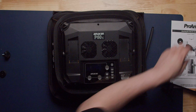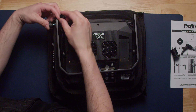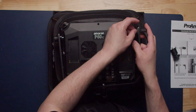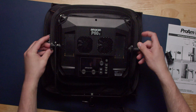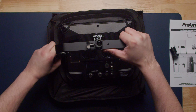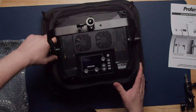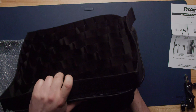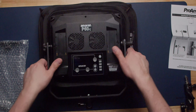Now let's install this. The washers go on the inside, the mini washer and the knob go on the outside. We'll set the knob up on the right, then move these down to the quarter-20s on either side. Once those are in, turn this knob. They say you don't need to tighten it, but my advice is to bring it up and tighten it as much as you can — probably take the softbox off first. Make sure it's nice and tight and you're not going to have any problem.